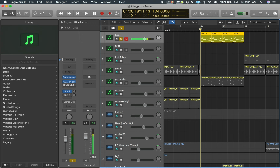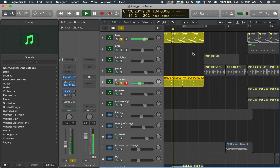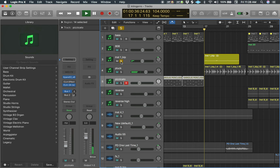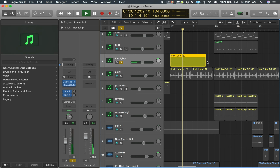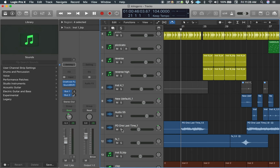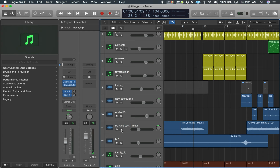And then a pizzicato from Expand. That, and it comes back to the plaque. And there's another reversed thing also from Omnisphere, but I had to bounce it out. Then the progression, okay, this is a pad. GuiltyBeatz actually played this part and he sent it to me and I added it.